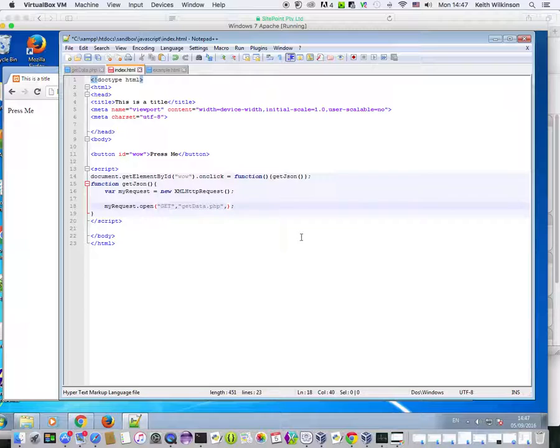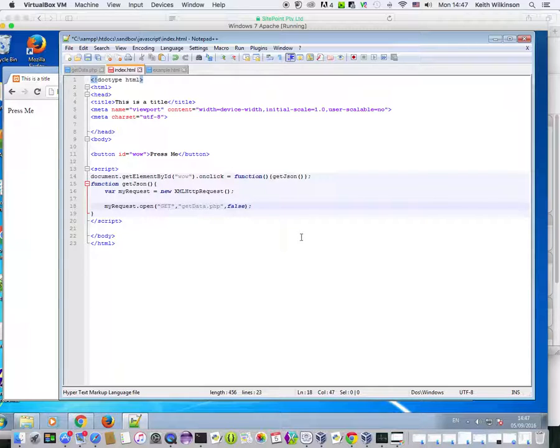And finally, we need to say whether it's synchronous or asynchronous. Now, I've never used this in an asynchronous fashion, but I'm going to set it to false, which means that what we're doing is a synchronous call. In other words, it's not going to run in the background. It's going to just do one thing after another.